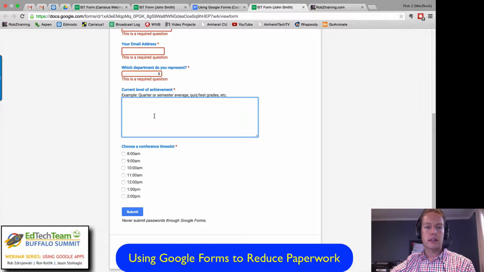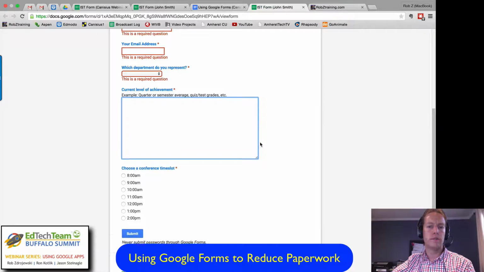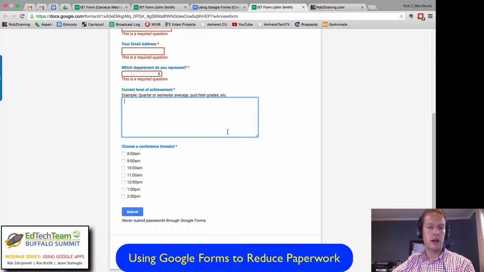This is a big box here that you can type in. You actually notice you can drag, I think you can, yeah, you can drag it bigger or smaller if you need to. The default size it comes to is a paragraph text, as they call it. And this is where, in my case, I'm asking for the current level of achievement. Teachers might be typing in, the student currently has an 87 average, or they might be putting in many sentences at a time. This is a great open-ended field, I should say, where you can put in all that information.